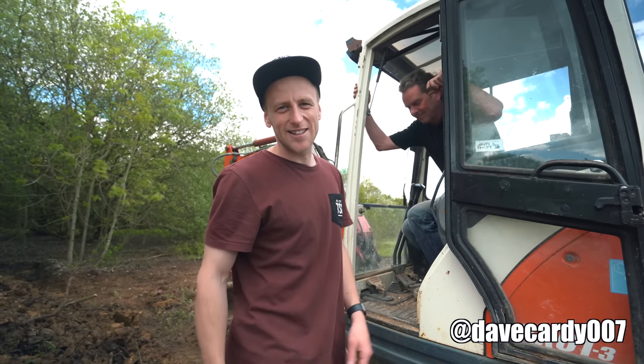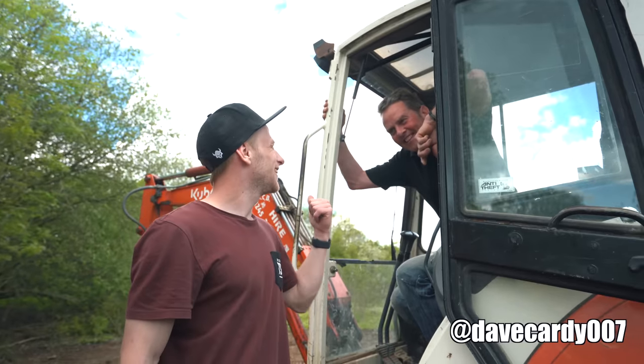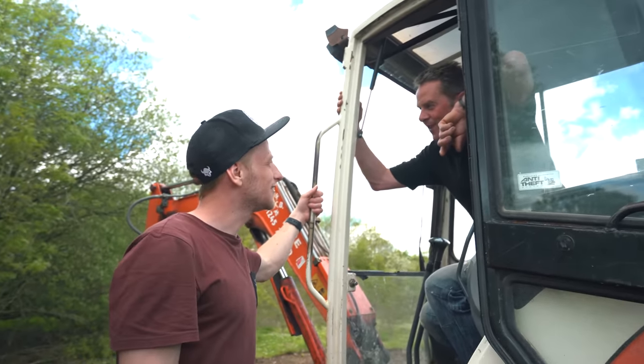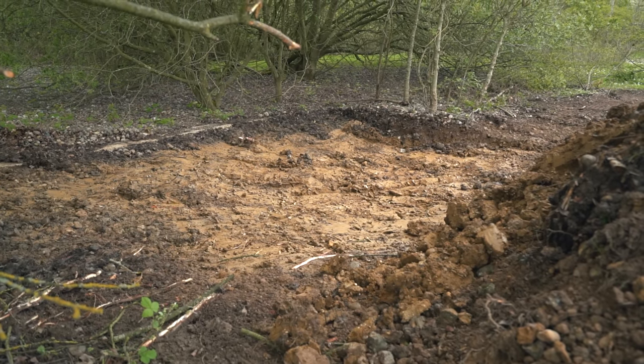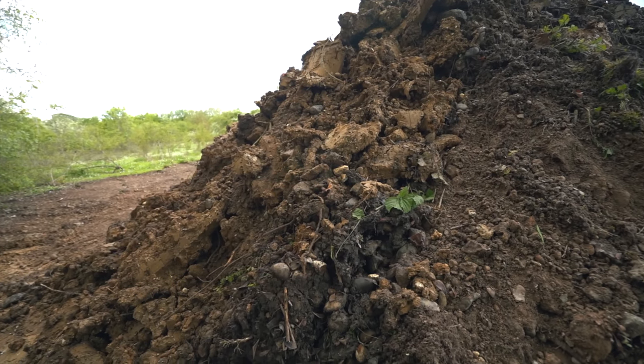As well as a trials legend, he's also quite handy in a digger, aren't you? Well, so they say. How's this coming along? Yeah, it's really good. There's a lot of soil about it, a lot of usable materials. The ground's actually well good, isn't it? Yeah, you've got clay and hard pack stones there. Stones, hard pack concrete. There seems to be a bit of everything, which is good for building.